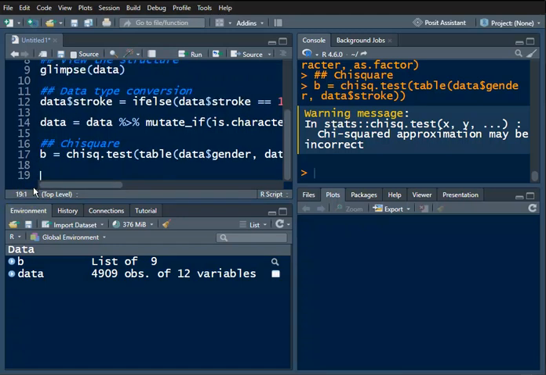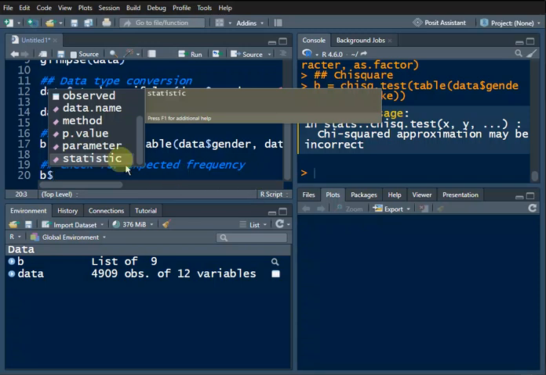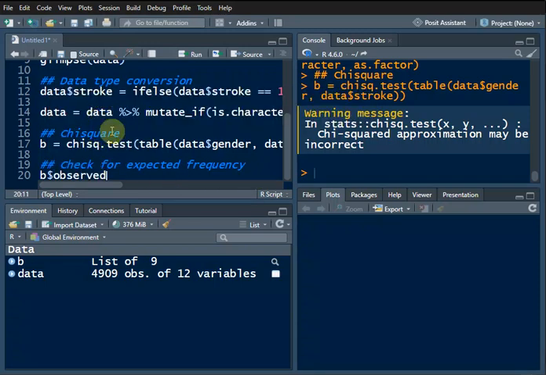After running it is to check for the expected frequencies. Checking for the expected frequency is just the chi-square result, dollar sign the expected.